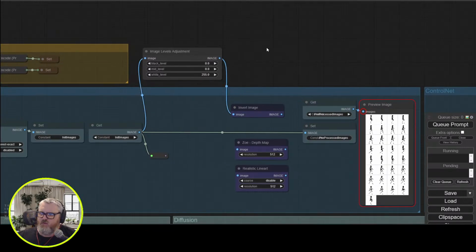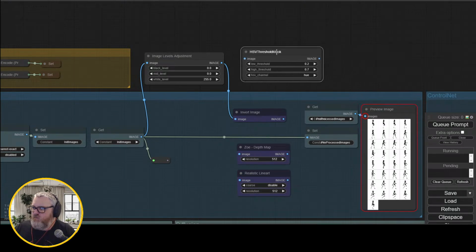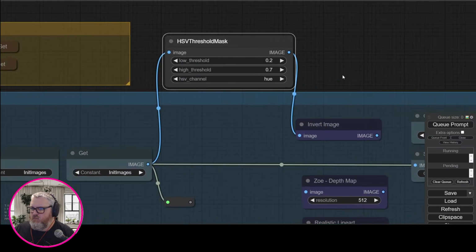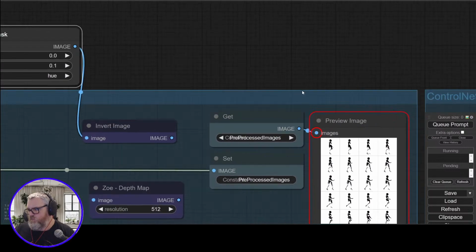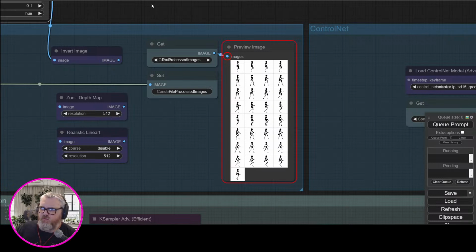This node doesn't work for this. Threshold. This one? High to 0.1. Low to 0. I don't think it's working anymore. What did I do wrong here?